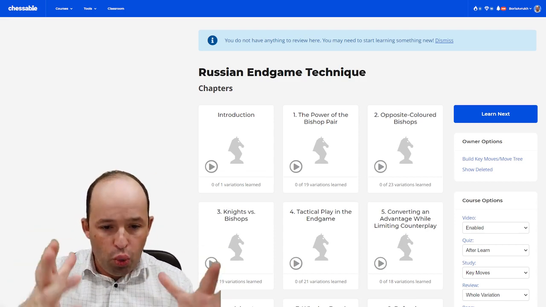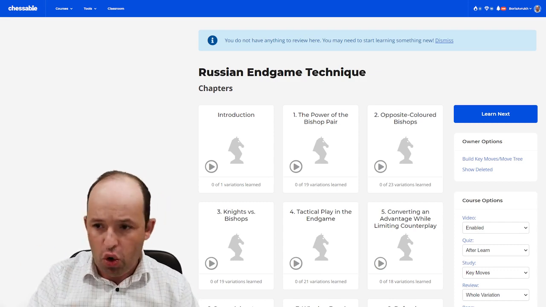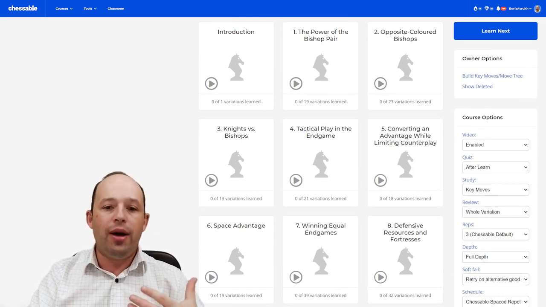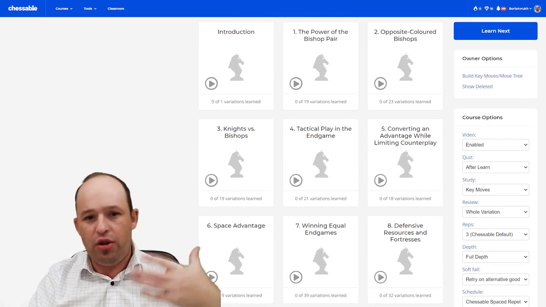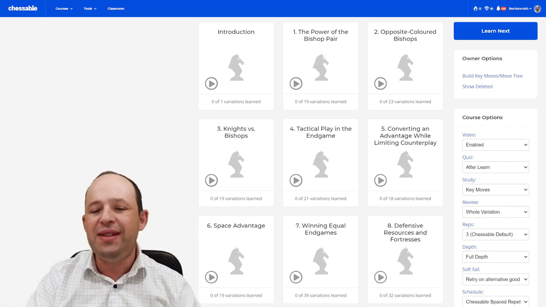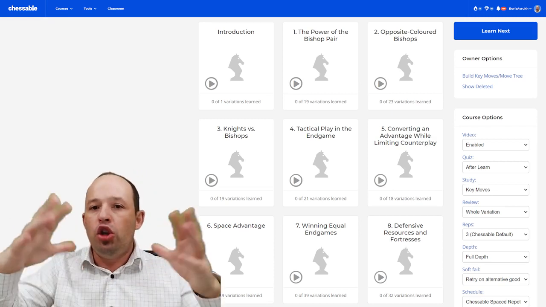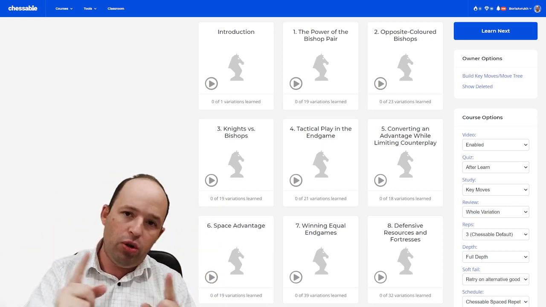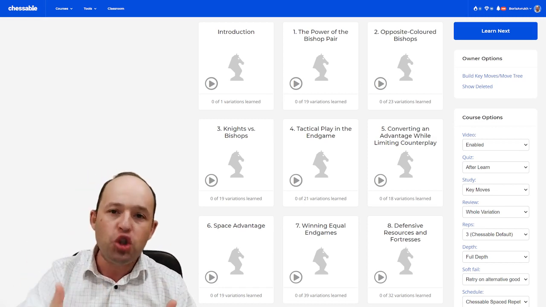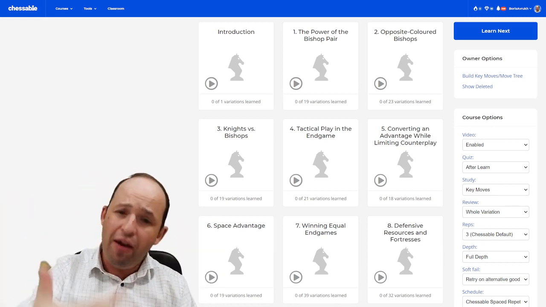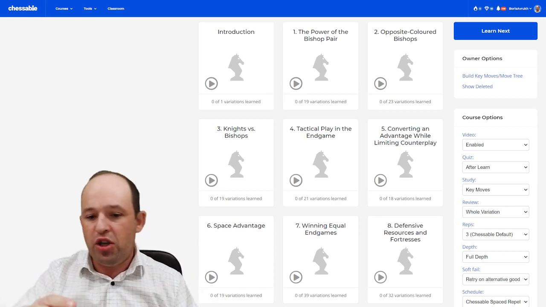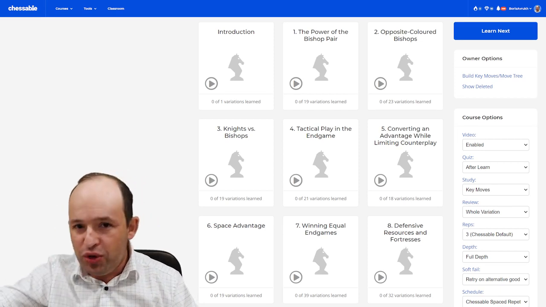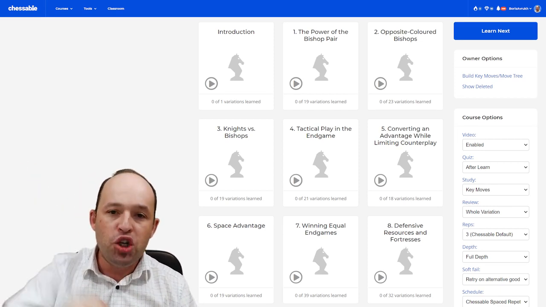Now, how did I structure this course? Here you can see the introduction, of course, and then the topics: the power of bishop pair, opposite color bishops. So basically, the most common topics in endgame positions, and it's very important. I would like to emphasize that those positions are actually just playable positions. There is nothing theoretical. Maybe only I would like to mention the very last topic where we are talking about fortress from a very recent game between Anish Giri and Jan Nepomniachtchi.